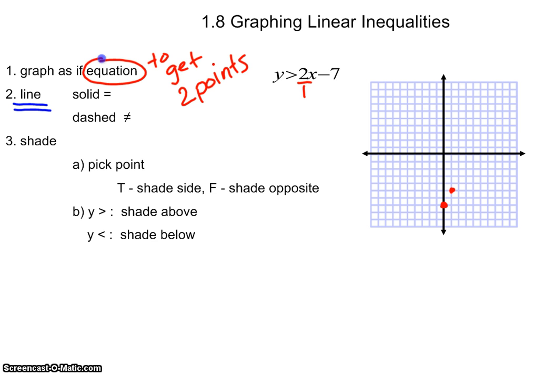Where we may differ a little bit is in terms of what type of line we're going to use. We have two choices. Either we can have a solid line or we could have a dashed line. If we have a solid line, we want to do that because my inequality is a greater than or equal to or a less than or equal to, because the points on that line are also solutions to that inequality. They're the solutions that make the two sides equal. A dashed line is more like a boundary. And I compare it again to the idea of a fence between my yard and my neighbor's yard. Okay. On the fence, we're not in the yard. It's not a solution. But as soon as we fall off one side or the other, now it's a solution on one side. Okay, so we use the dashed line without the equal sign. We need that boundary. So in this case, because I don't have the equal sign, I'll be using the dashed line. And that's my boundary.